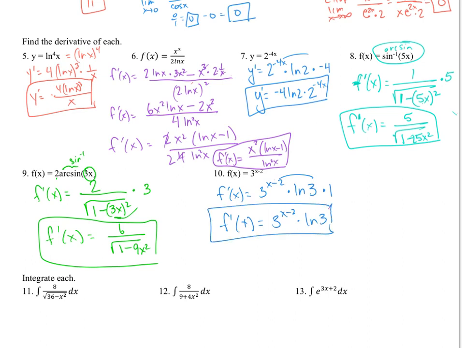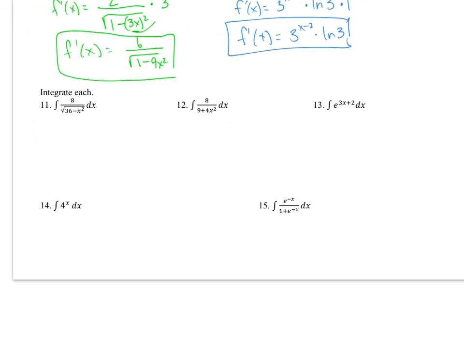All right, let's move on. Let's take a look at what we got next. Now we're doing integrals. For this first one, we need to integrate, and we are given the integral of 8 over the square root of 36 minus x squared. So again, we have to look at our formula sheet. And when we look at that, we will realize that this is the arc sine. That's what it resembles. This is what you have to memorize. This is the hardest part, is identifying this without having that formula sheet in front of you.